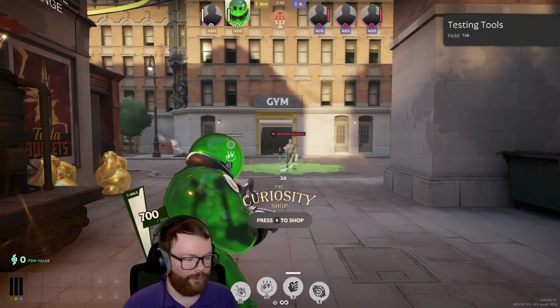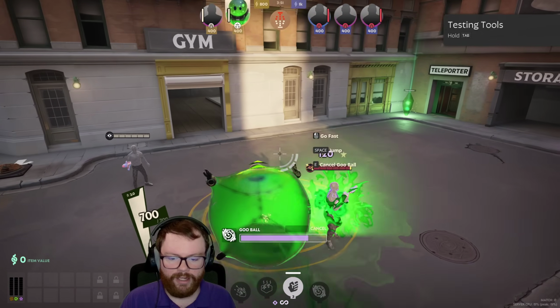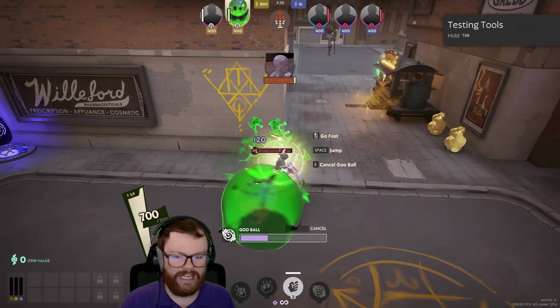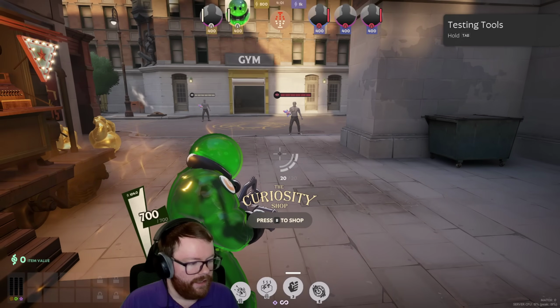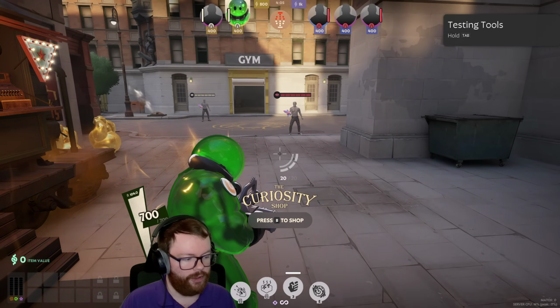Anyways, Viscous has received 3 nerfs. So the goo ball hitbox size has been increased a little bit. A little bit easier to hit this guy now, if you are trying to shoot at him. I don't think it was particularly hard to hit him in the first place, so it seems like a redundant, useless change, but okay. The big hard-hitting nerfs, though, are to the splatter and to the goo ball's damage output.